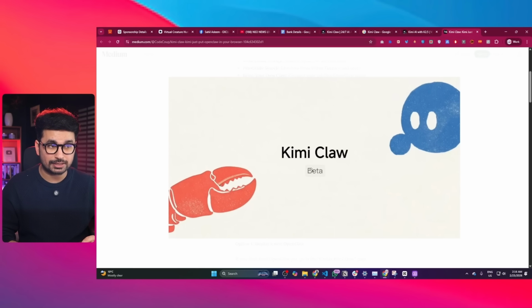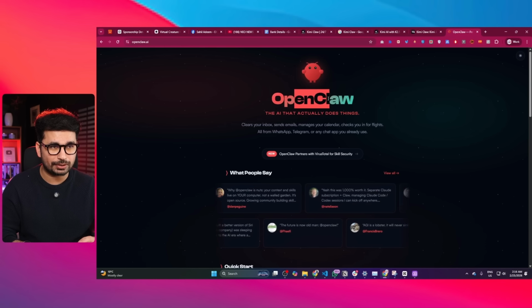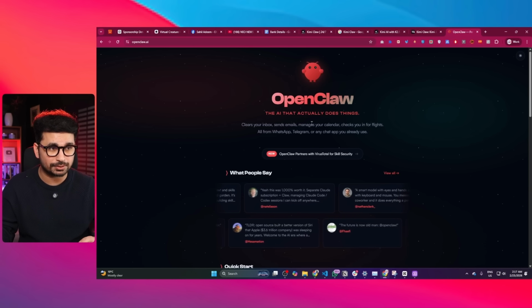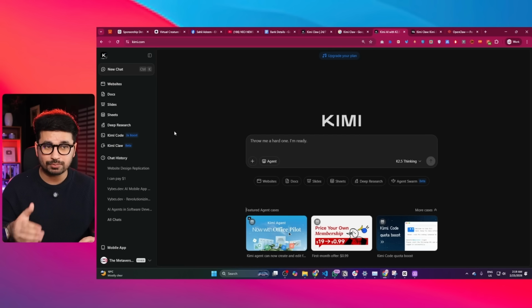Kimi has just released Kimi Claw, which is like OpenClaw, but it runs in your browser and does not require any complicated setup. If you are living under a rock and you don't know what OpenClaw is, it is basically an autonomous AI agent which was launched just a few weeks ago, but it dominated the entire AI agents market. Kimi Claw is equipped with all of the functionalities of OpenClaw, and you can start using it right now within a couple of seconds.